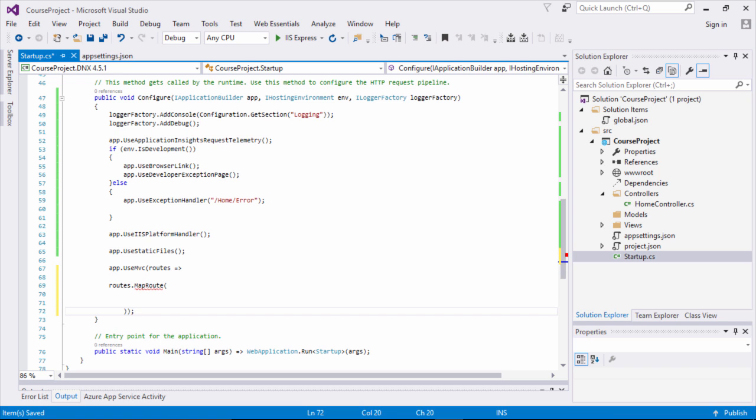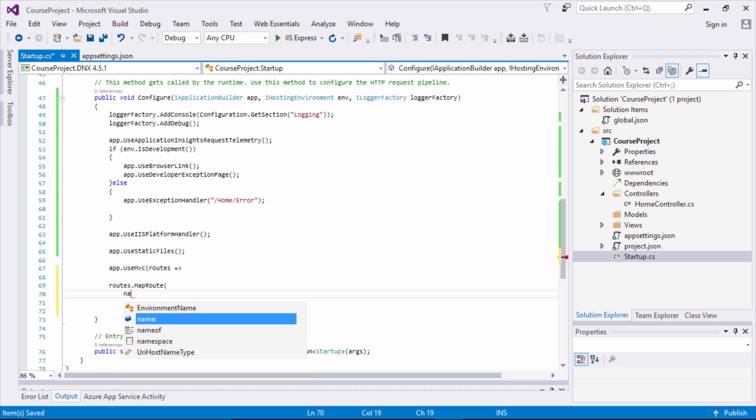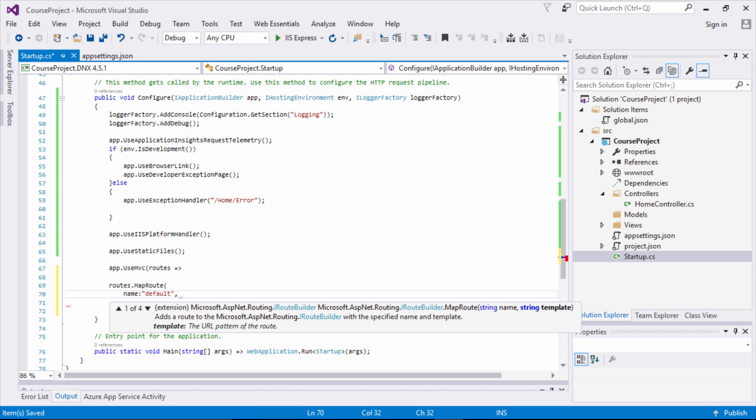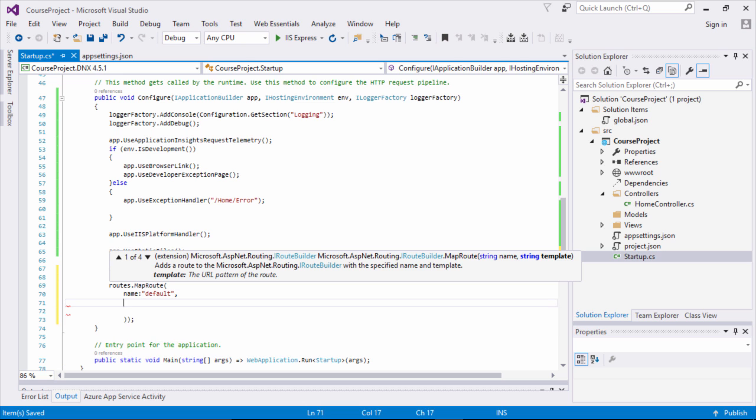Close this out here. And let's put here name, and let's put default. And then from there, let's put template. And let's put our template to associate in our application.